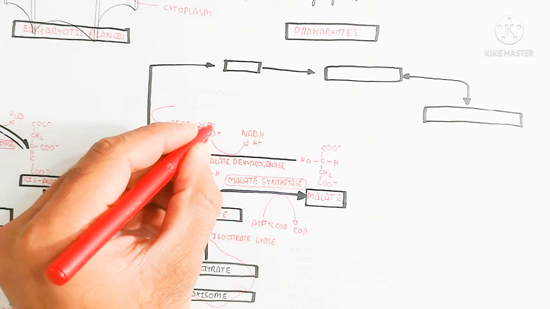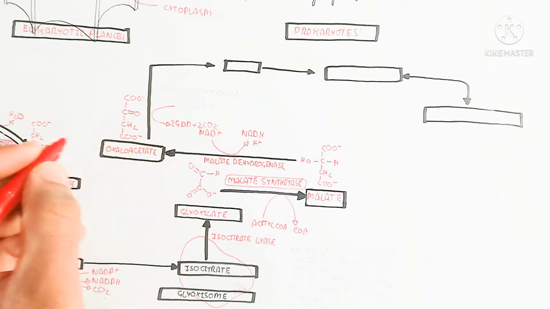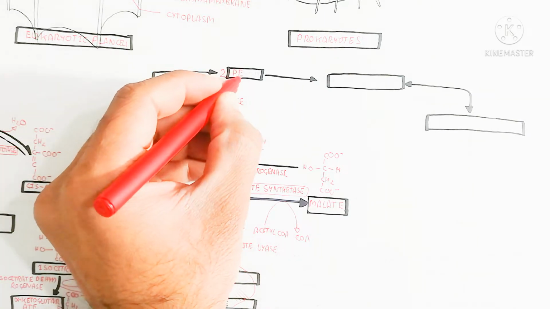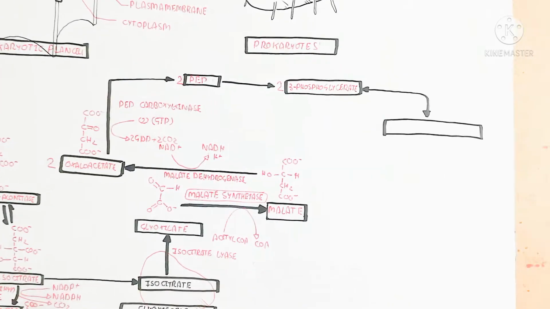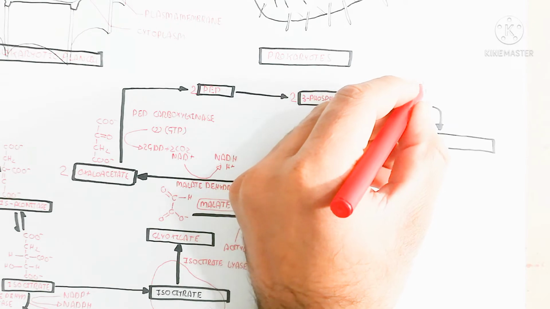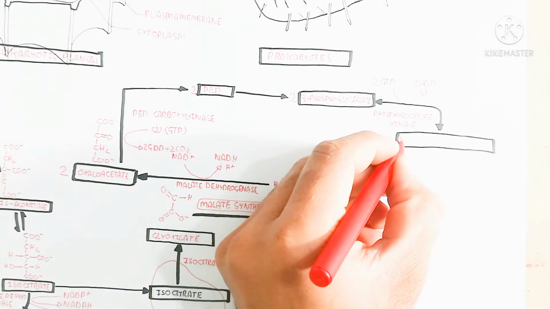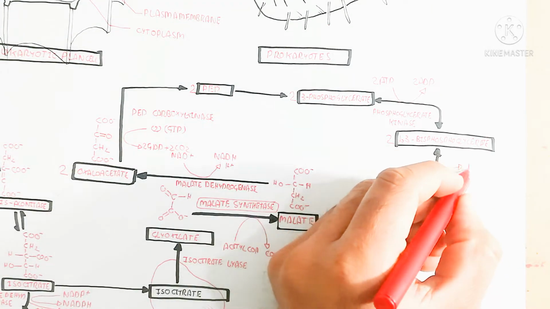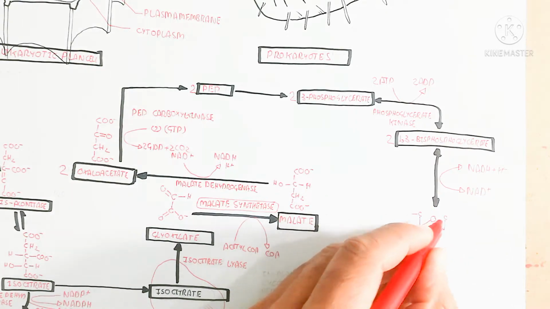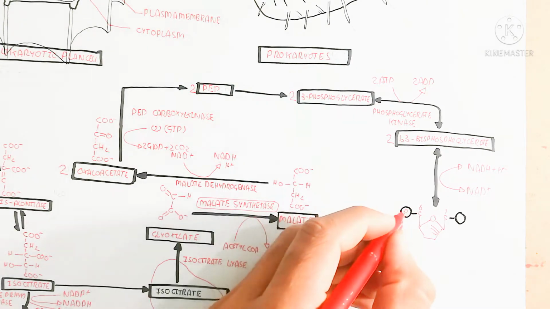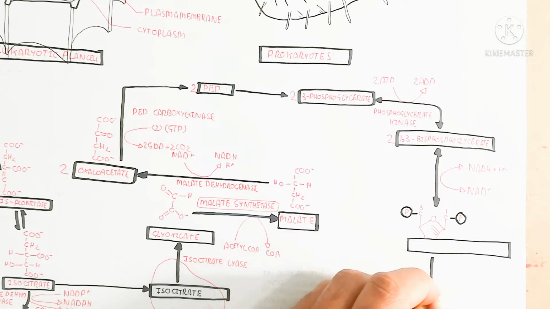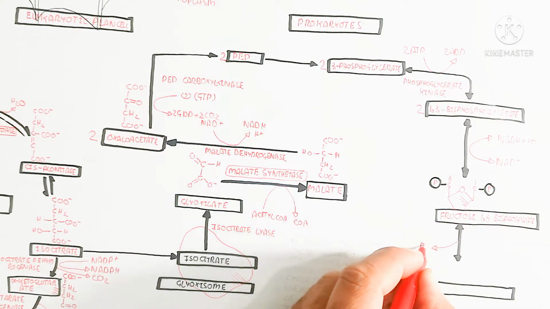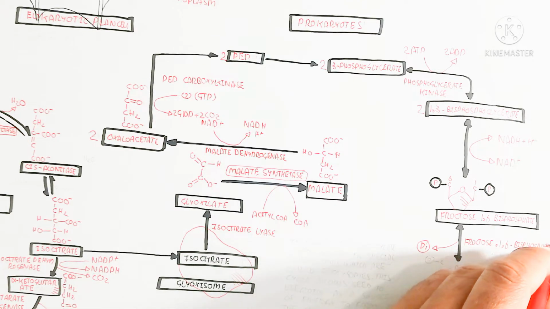This oxaloacetate can go into the Krebs cycle again or go into another mechanism which produces the phosphoenol pyruvate. So suppose these are 2 molecules of oxaloacetate, and these 2 molecules convert in the presence of phosphoenol pyruvate carboxykinase enzyme and GTP into GDP, with the NAD plus used in the malate dehydrogenation, and 2 molecules of phosphoenol pyruvate are produced, and 2 molecules of 3 phosphoglycerate are produced. This is gluconeogenesis. So this mechanism is known as gluconeogenesis, and with the 3 phosphoglycerate molecules produced, ATP is used to produce ADP, and the phosphoglycerate kinase enzyme is used, and NADH is produced from the NAD plus. So NADH is used to produce the fructose 1,6 bisphosphate.